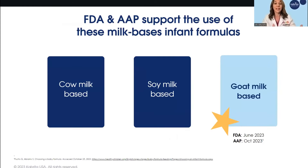That formula takes a base — historically in the U.S. either soy milk, cow milk, or goat milk — and modifies it to meet the ratios and nutritional needs present in human milk. The FDA and the American Academy of Pediatrics now support three different types of bases. Prior to 2023, there were only two: cow milk-based or soy milk-based infant formula. In June 2023, the FDA added goat milk-based as an equally equivalent first-line product. In October 2023, the AAP formally endorsed goat milk-based infant formula as an acceptable option for babies' first year. We can now say that goat milk-based infant formula is pediatrician recommended.